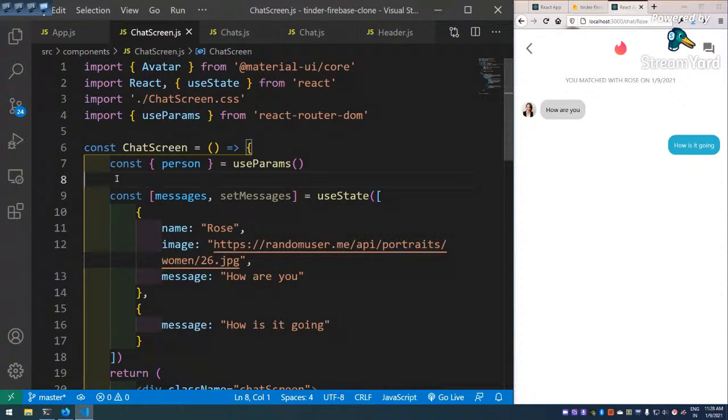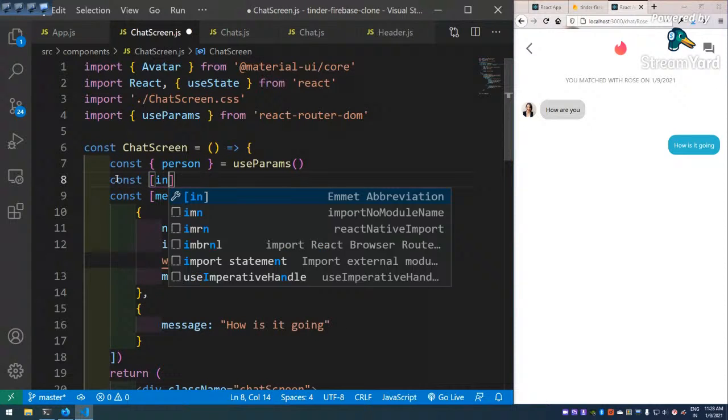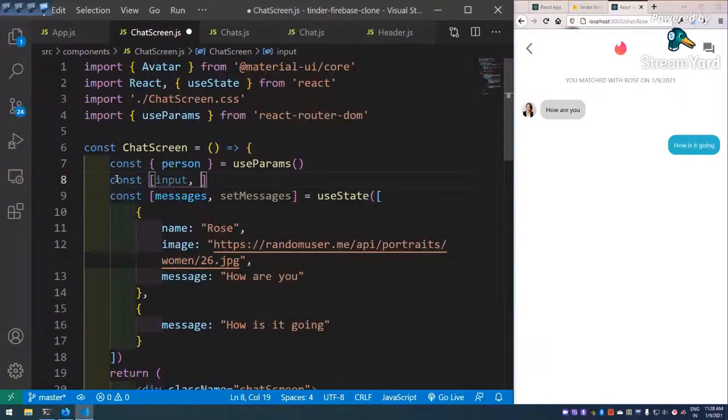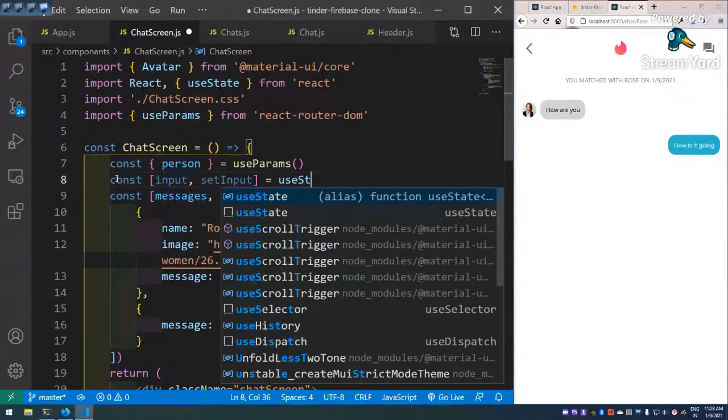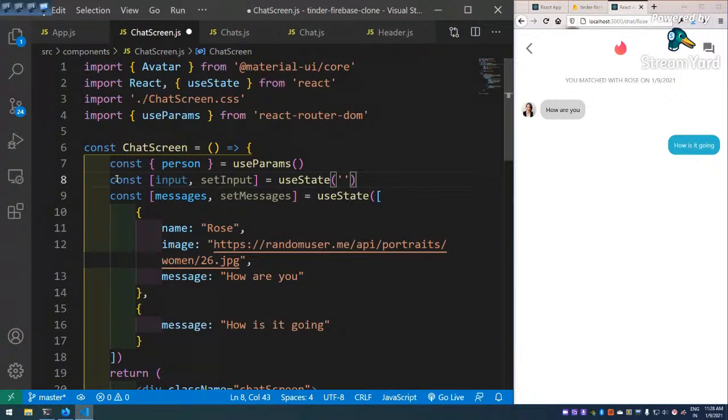So we are going to have a new state, const input, setInput equal to useState, and it will be an empty string the first time.